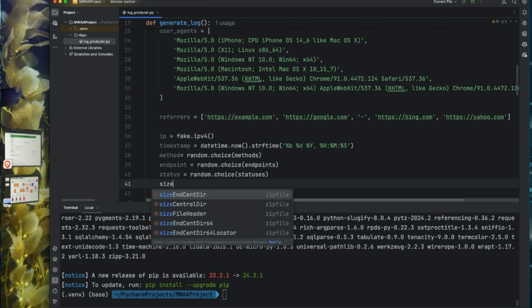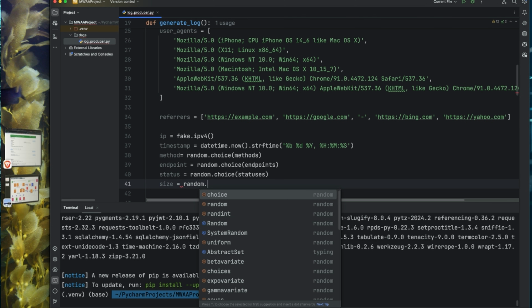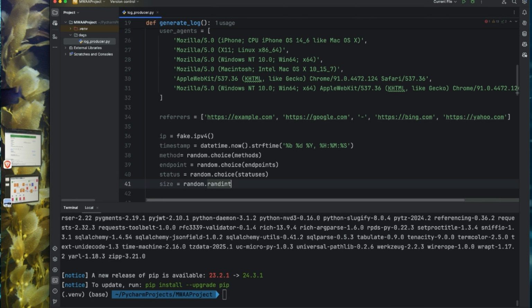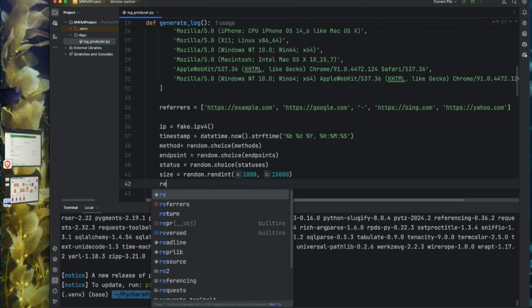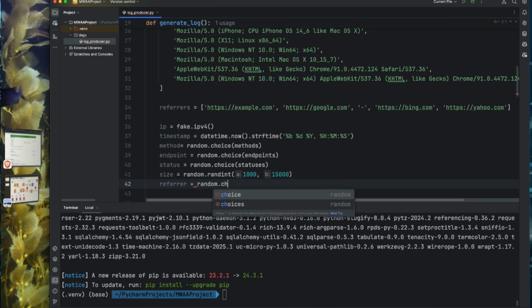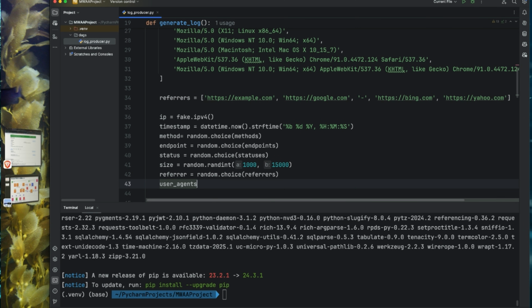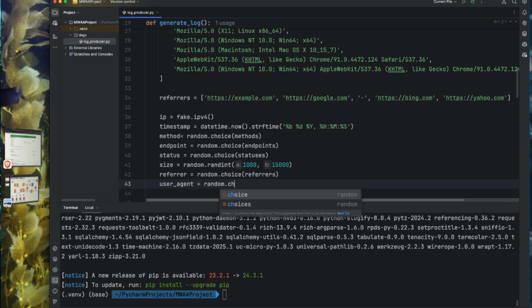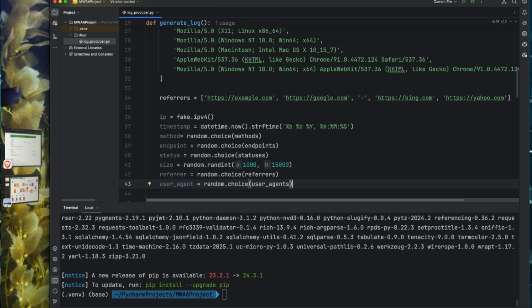Then we have size. It's going to be random.randint, and we want to know the size of the request. So it could be between 1,000 and maybe 15,000. Then the referrer is going to be random.choice from the referrers. Then finally, user agent is going to be random.choice for the user agents. Good. So you just pick any from there.